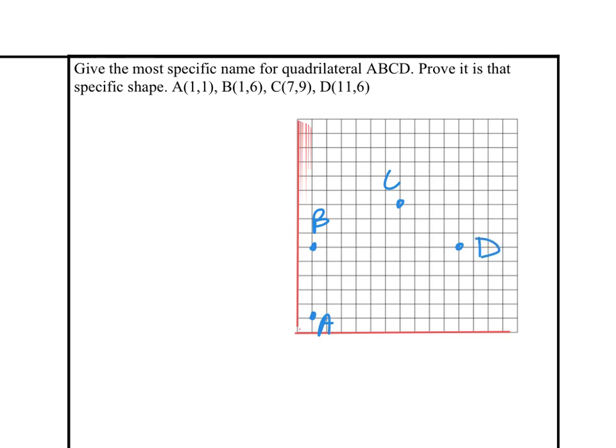Graphed it wrong last class, so hopefully I did it correctly today. Okay, we're intelligent individuals. Hopefully if you graphed your points correctly, then by looking at it right now, what does it look like to you? Okay, it's a trapezoid. Do you think it could be an isosceles trapezoid or a right trapezoid, like even more specific? You think isosceles. Okay, before you just go and launch into a proof, you need to check your side lengths and check your slopes.